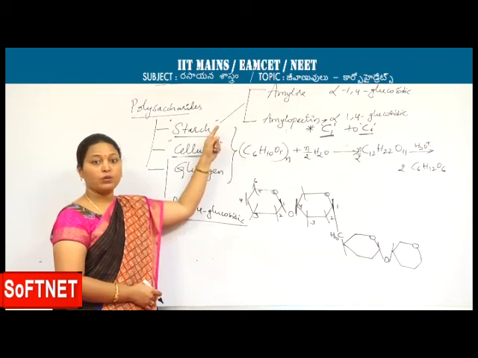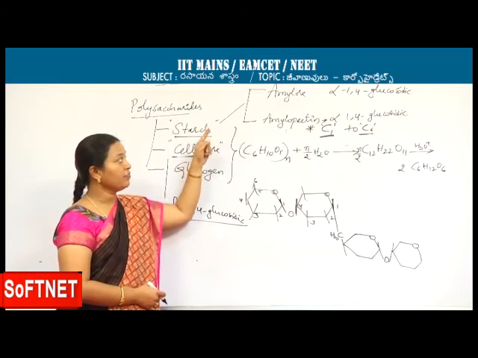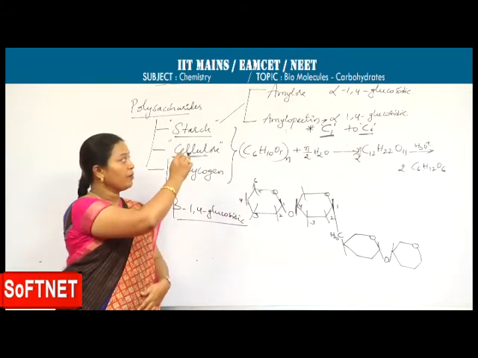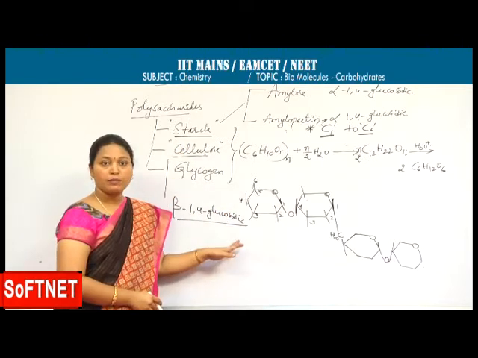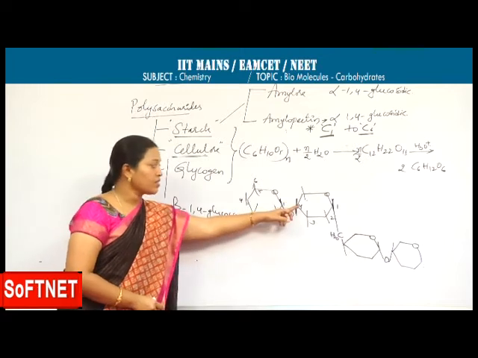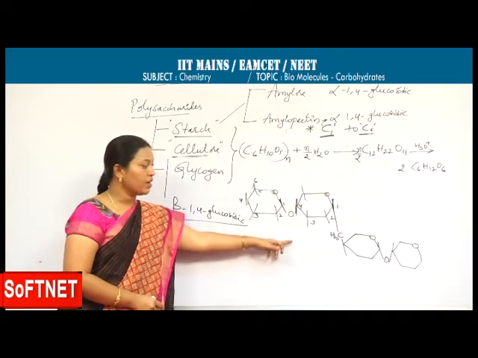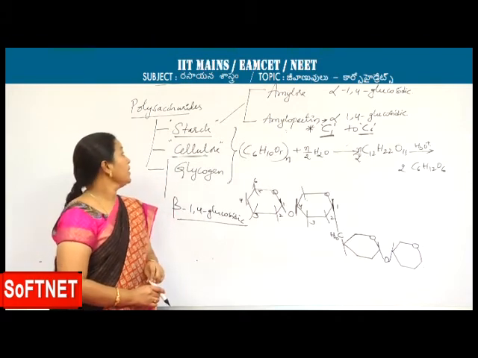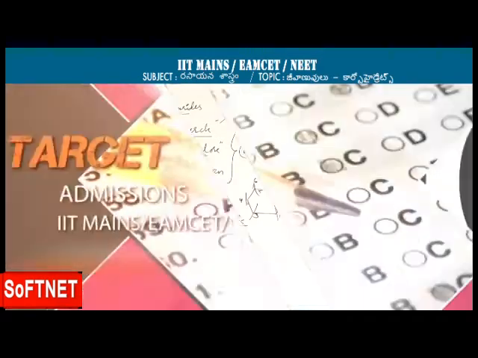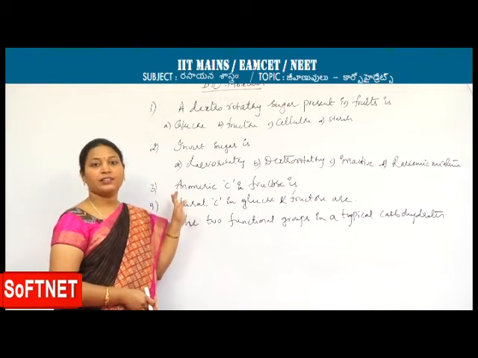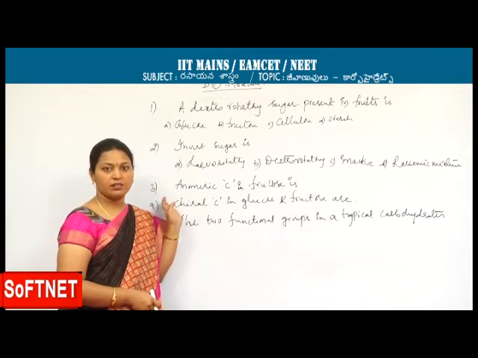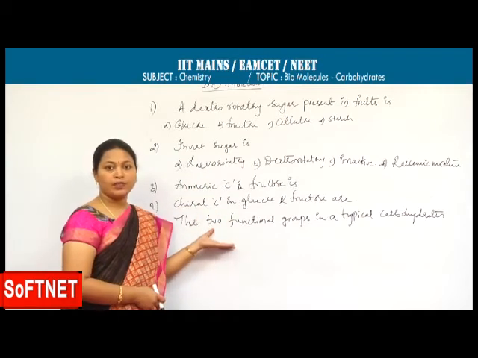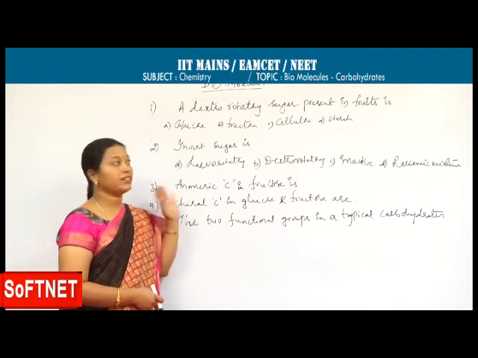Between amylose and amylopectin, the difference is the arrangement of these monomers. Amylose is the linear form, amylopectin is the branched form. The branch is formed in between the first carbon of one row to the sixth carbon of another row. That is also an important point. It is regarding the polysaccharides. Now we will discuss some possible questions from what I covered, and these are the possible aspects that you can get for the coming exams also.